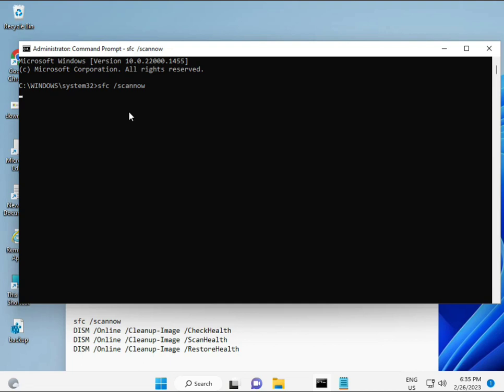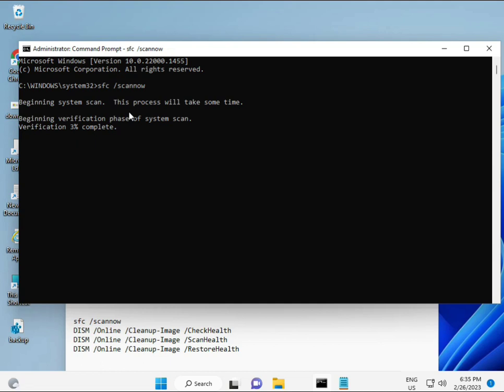Then I have some commands to repair some corrupted Windows files. I will give you these commands in a link in the description, so you can directly copy and paste. The first command is sfc /scannow.